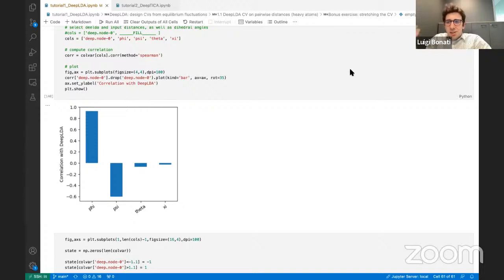And what can you do? Well, you immediately recognize that you are in a new state. Since this is trained as a classifier, it will immediately recognize that this is something different from the states you have trained on. Then what you can do is take the data from the state and train a DeepLDA CV with 3 states, or whatever.